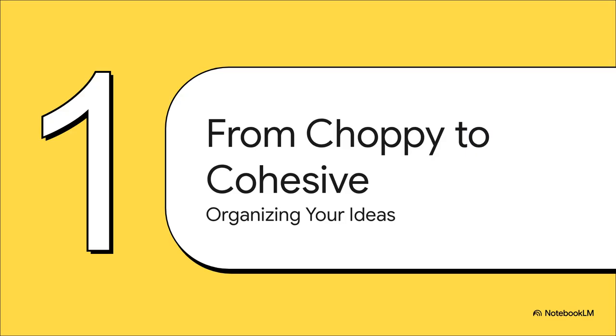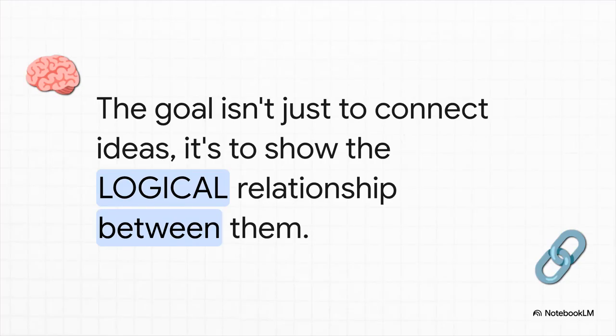All right, so first things first, let's talk about how we go from that choppy, disconnected feeling to something that's really smooth and cohesive. And here's the key thing to remember. The goal isn't just to glue your ideas together. No, it's about showing the logical relationship between them. Think about it. Is one thing causing another? Is it an opposite idea? Is it an example? Getting that right is what gives your speech real depth and clarity.